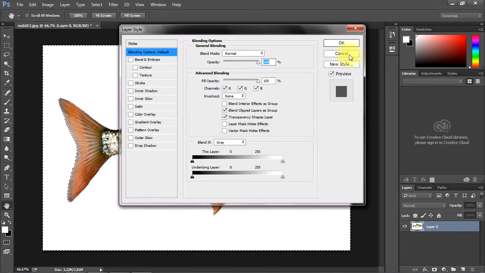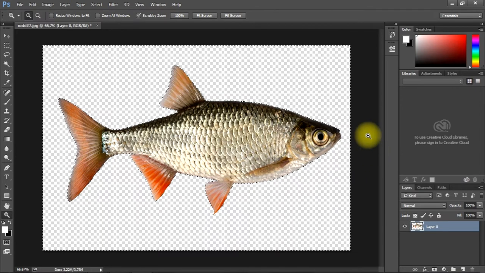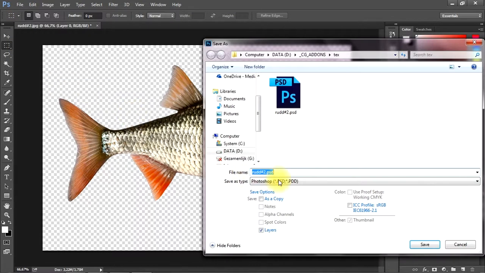Hang on, sorry, I just unlocked the layer. Make sure that the layer is unlocked, because I'm just going to hit the delete button and you get that nice checkerboard, so it has an alpha channel. Now what I can do is save this as PSD. Normally for game objects I wouldn't recommend it, but in this case it doesn't really matter. And I'm going to call this rod 3 because I already have a rod 2.